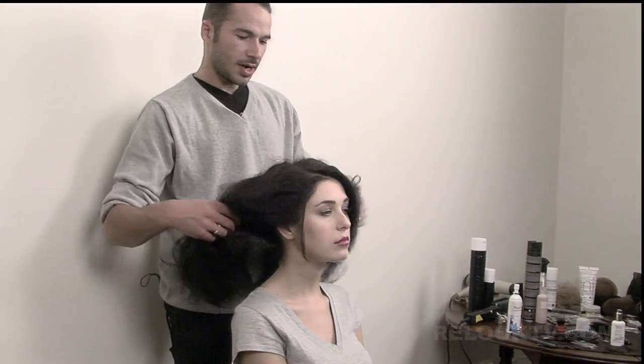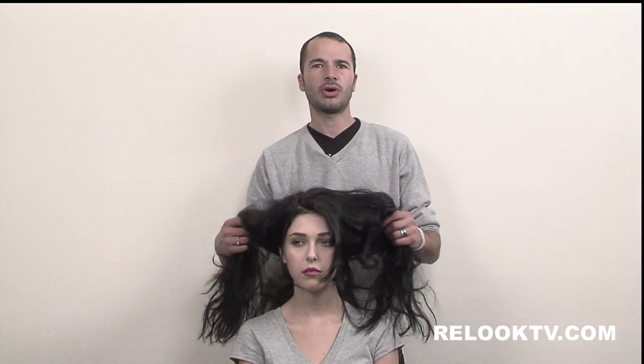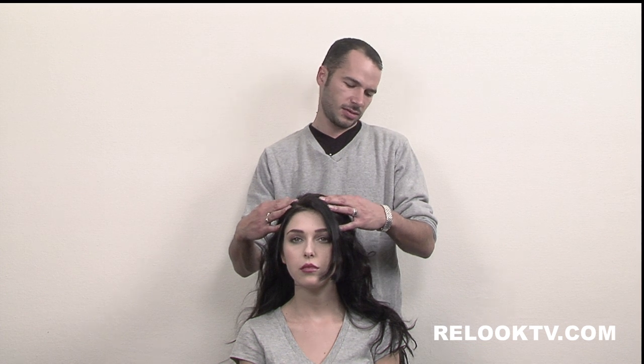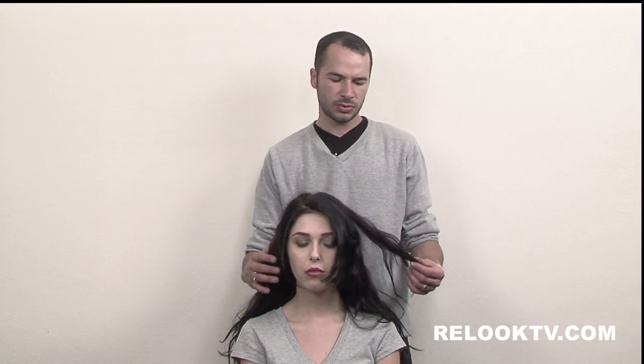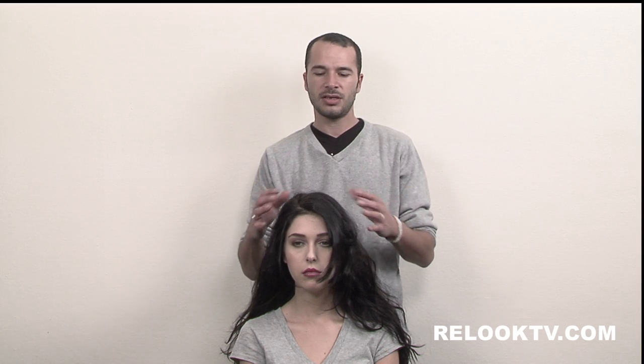Okay, this time we're going to do just a few curls to get a bit more volume. She has beautiful hair. The only thing is we're going to work on giving just a few details, just to give a better shape. That's it, but quickly. So I'm just going to show you how to make different kinds of curls, and you can mix them together. It's looking even more interesting.